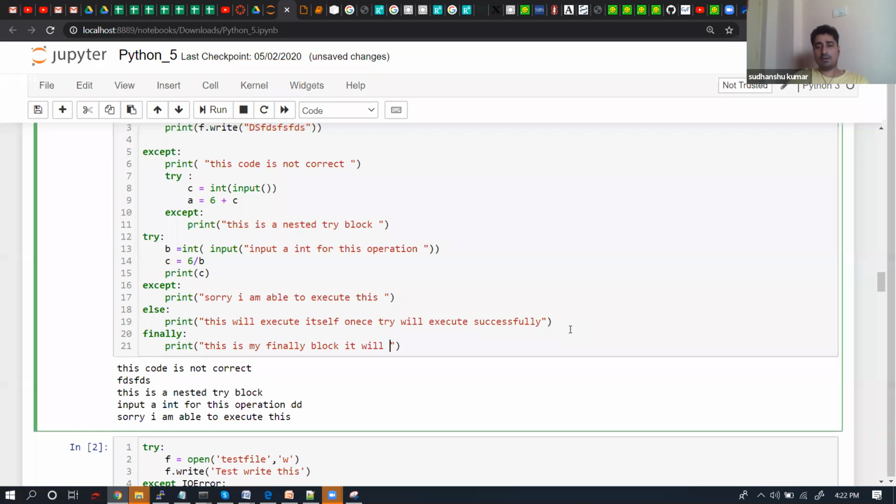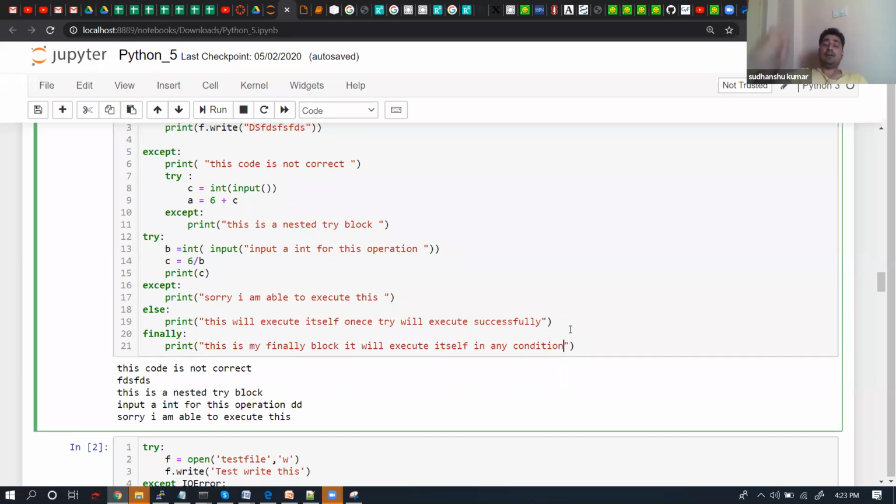It will execute in any condition. Okay, fine. Now, like I told you, the finally block will be able to execute itself even if try is going to fail, except is going to fail, everything is going to fail. But still finally will execute itself. So if I have to write such kind of code, which we are supposed to execute in any condition, the code should be correct inside the finally block. If you have written a wrong code inside the finally block, I'm talking block-wise, the block will get executed, but if inside that you have written a suspicious code, for sure it will fail even in that condition.